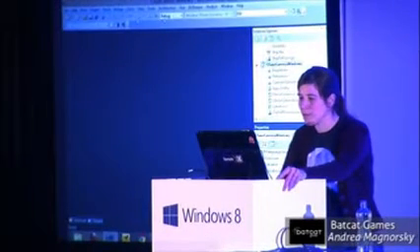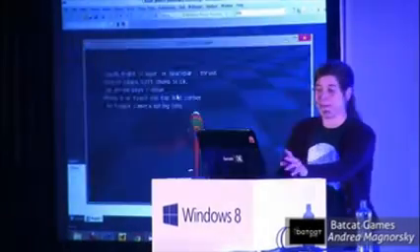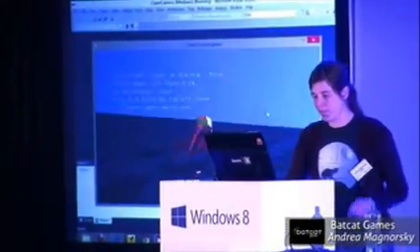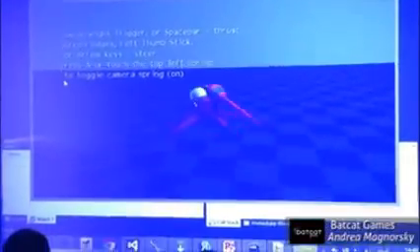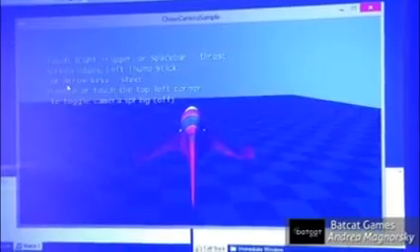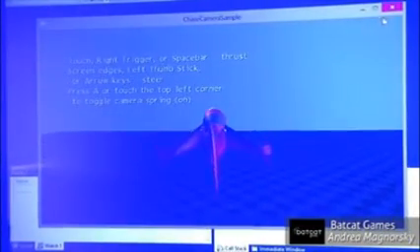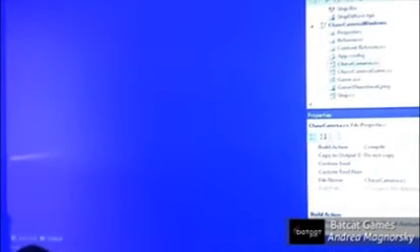Okay, so what we're going to do is see this game. Well, it's kind of like a game. It's the same one that we put on Android. And basically just see it run. It's got a nice touch base. You could toggle off the camera spring, and you just feel like that. Nothing too crazy. We're not here to talk about XNA, so I'm not going to go over that code, but I'm going to go over what we need to do to port it to Android.